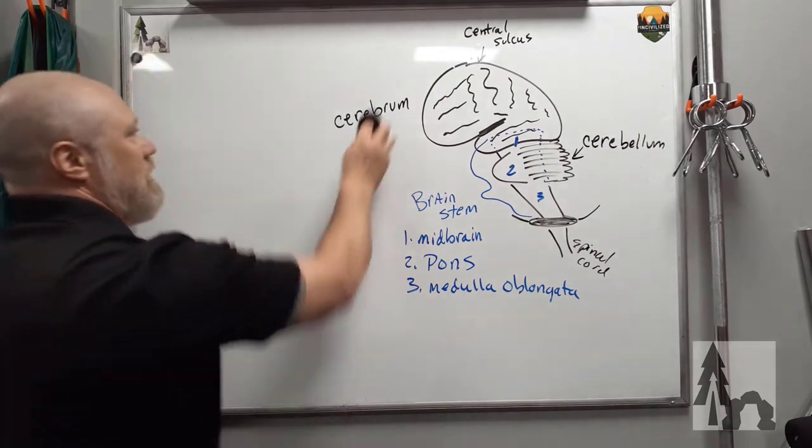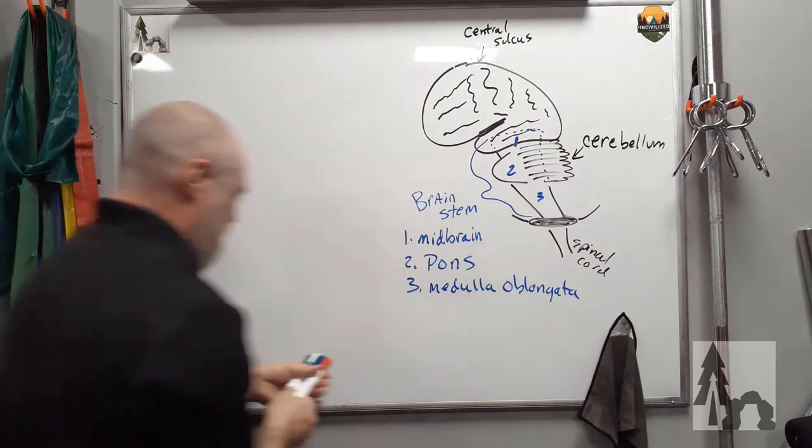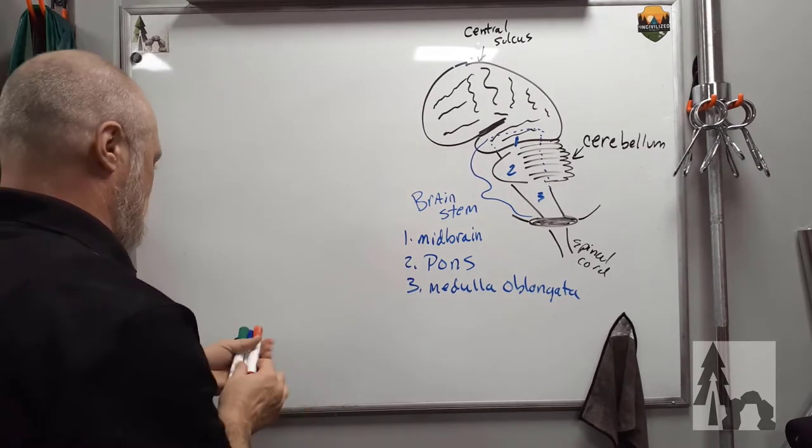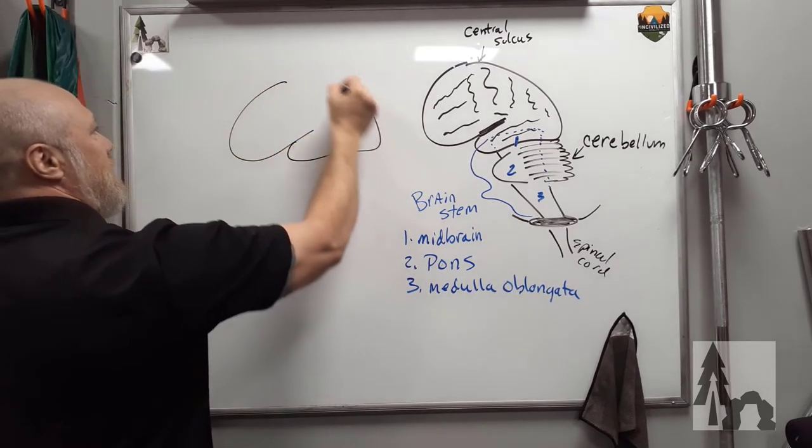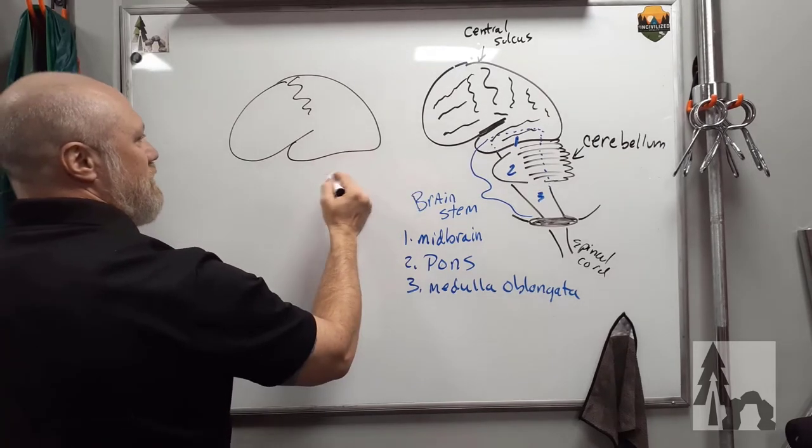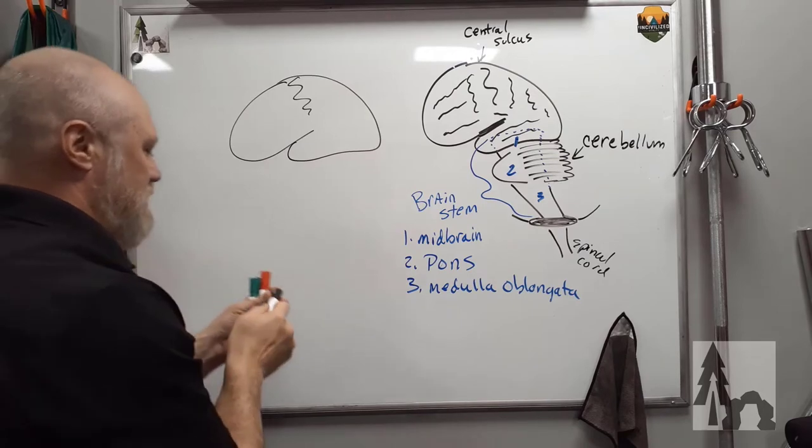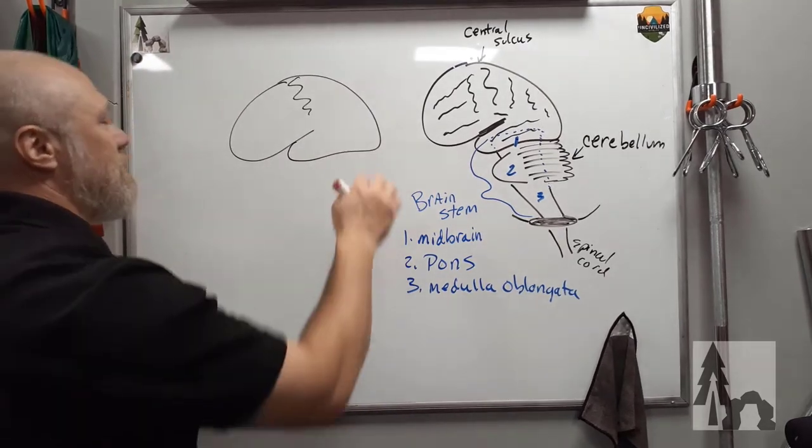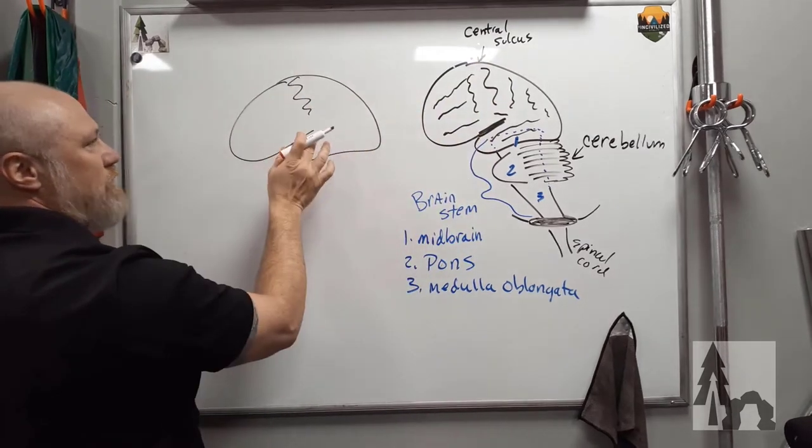Now, there are some larger or some smaller divisions of the cerebrum itself. And I'll draw these in, I'll color these in for you. So, here I've got my cerebrum without the brain stem or the cerebellum. And there are different lobes, different chunks of brain that are divided up. First, I'll find the central sulcus where it runs on the lateral surface of the brain.